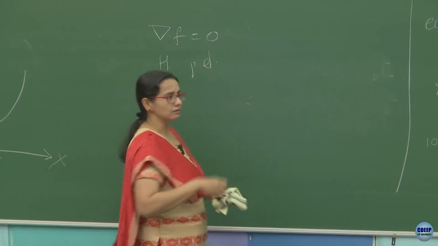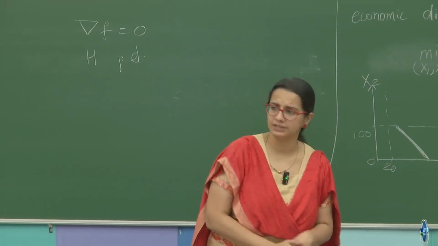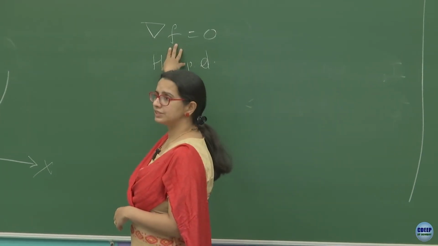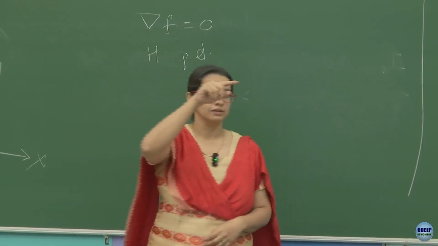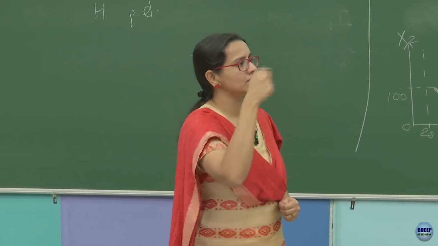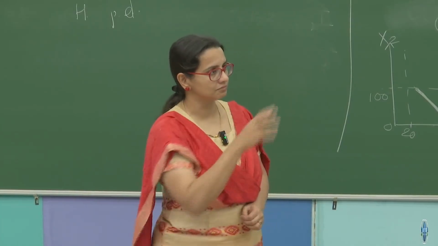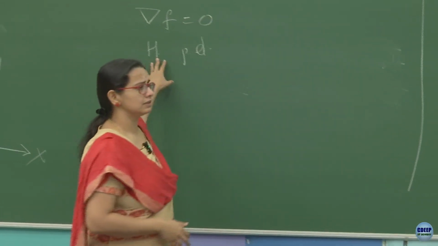What does this mean? Do you guys recall what this means? This is easy to see. You would just have to take the partial derivative of f with respect to x1, x2, x3, set that to 0, and that's going to give you a set of equations relating x1 and x2. What about this? What is this?